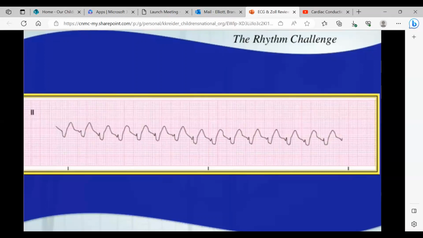I get to look at Stifler while I'm waiting. Lakin says regular. All right, and what do we think about the rate? What rate did you come up with, and anything else that would help her identify this rhythm? What would be your good guess? So rate and then characteristics.